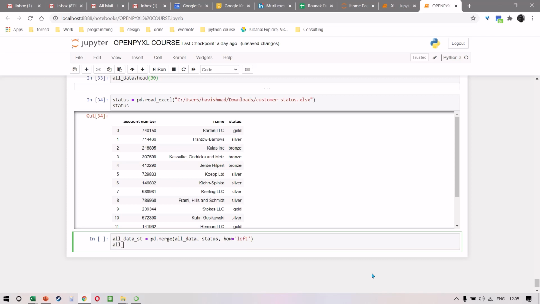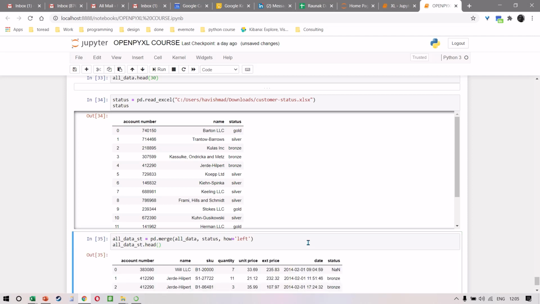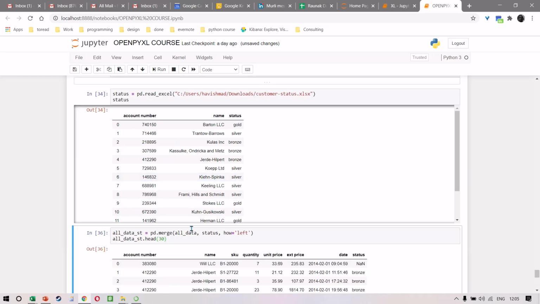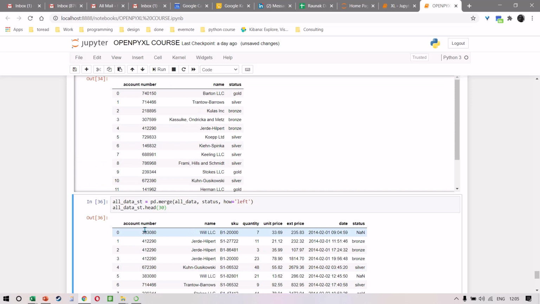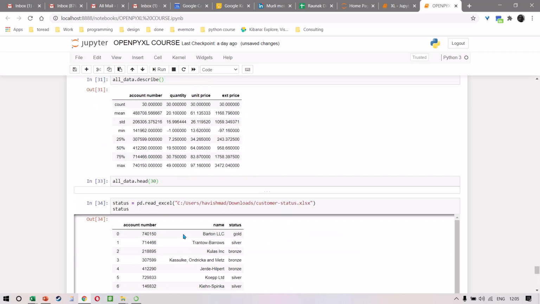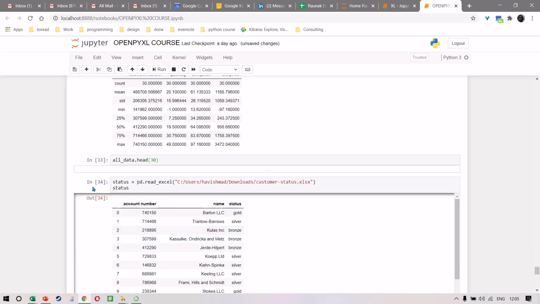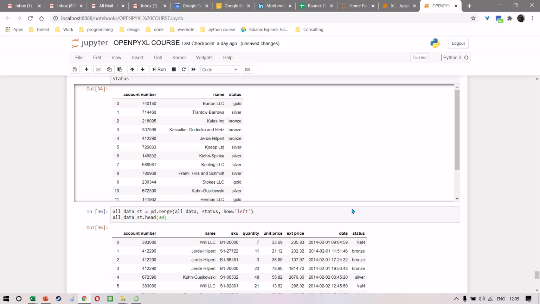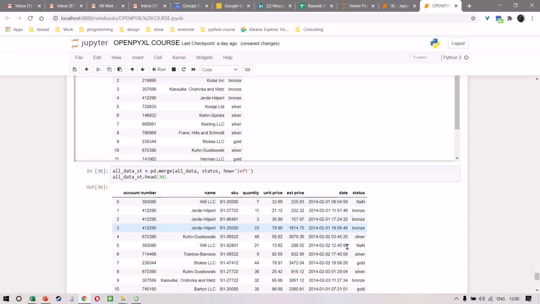So all data underscore status dot head, and when we run this, you would notice that it is, in fact, let me just make this 30. Okay, so you will notice it is giving me the account number, name, SKU, quantity, unit price, extension price, and the date like earlier, but we also have the status with us. Very cool, right?